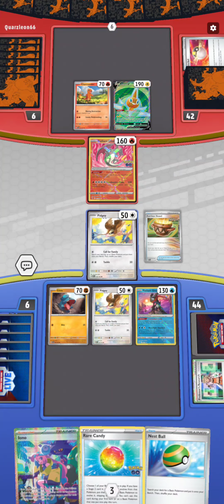I still might Luna this turn. That's what I'm kind of... I was gonna give her this basic ball, and I thought about it. So we actually might need that.